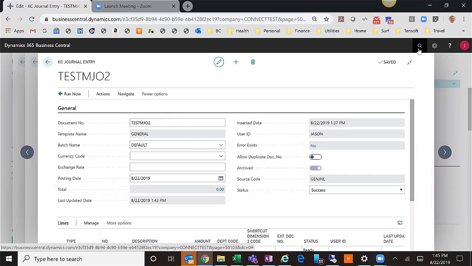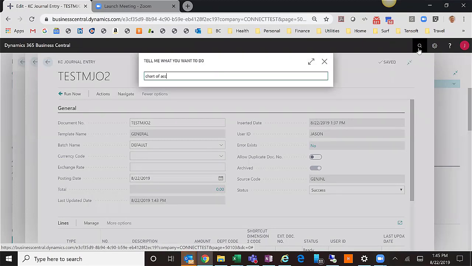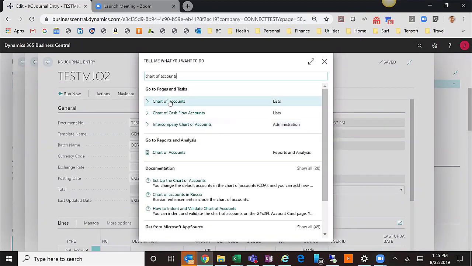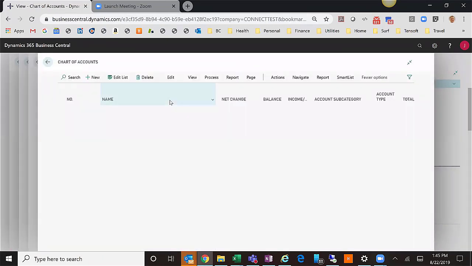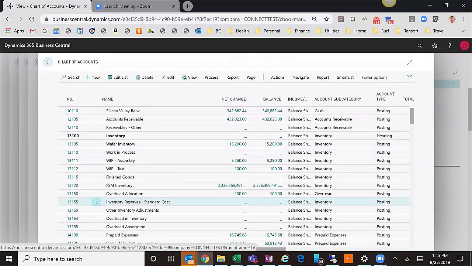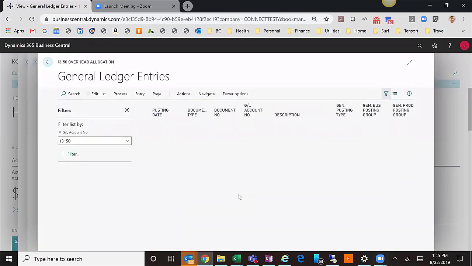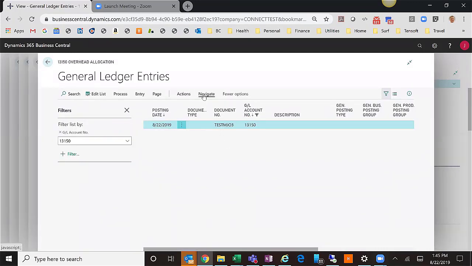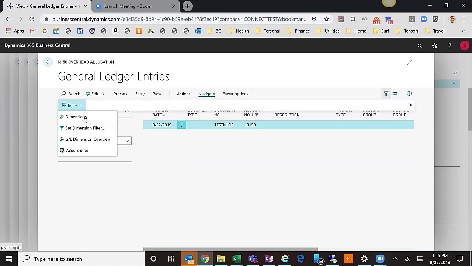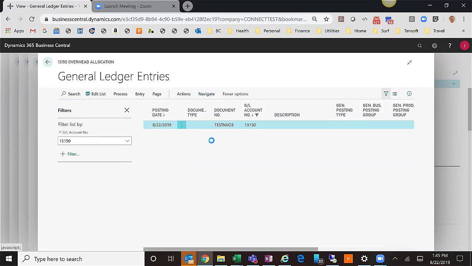So let's navigate to the chart of accounts. That might be the tree that I just did. Yep, there it is. General entries. Okay. So that in a nutshell is how the integration works.